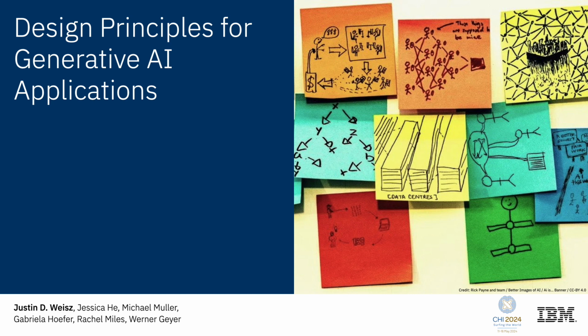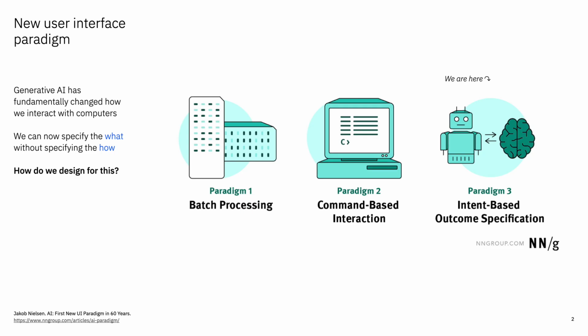So, as we all know, generative AI is the hot new technology trend right now. And although there's been a lot of really great work that's examined how to design great user experiences for AI products, there hasn't been anything that's really addressed the unique challenges posed by generative AI. One of these challenges is that generative AI has fundamentally changed the way that people interact with computing systems.